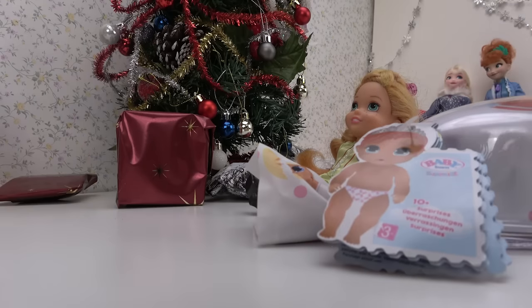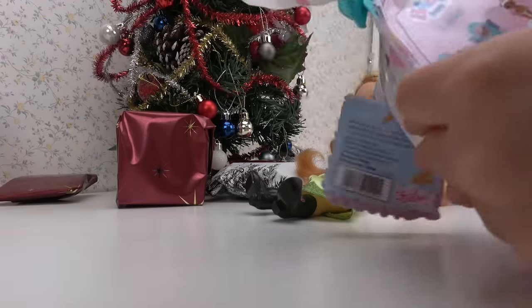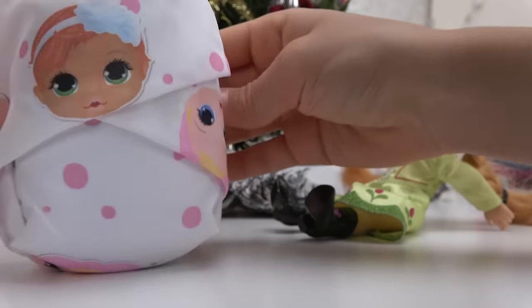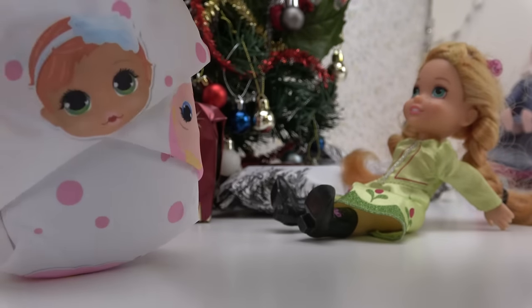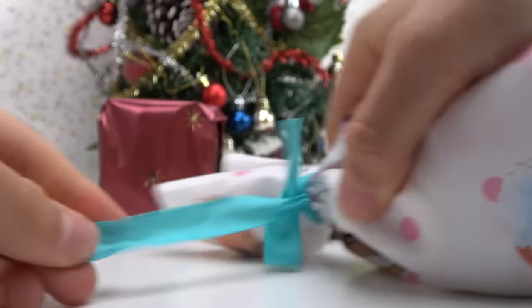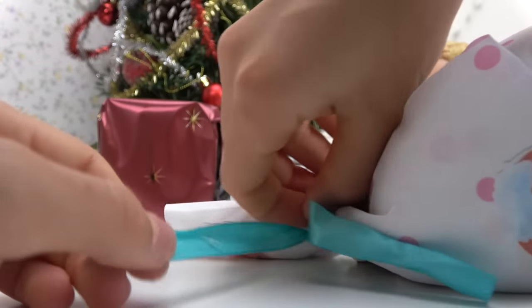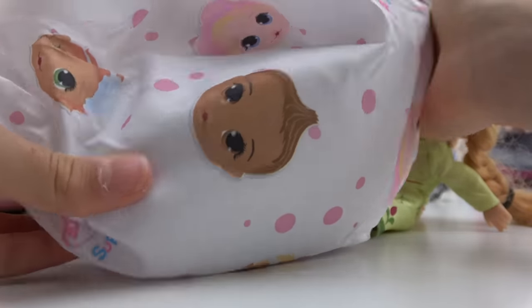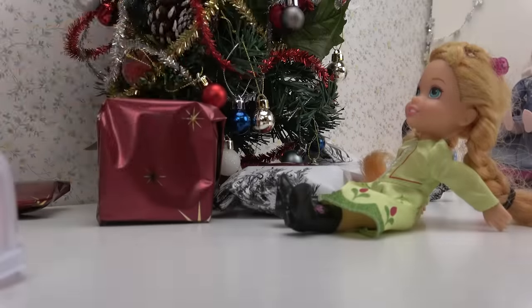I'll open my baby right now because it's so cool. Ooh, we got this awesome, some little cute thingy. So I think you do have to open. Let's open it with the ribbon like that. And now let's uncover what's in here. Let's take off the blanket. Oh, and we can keep this blanket.